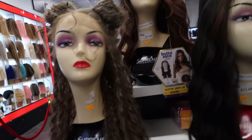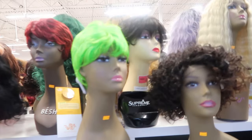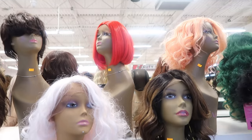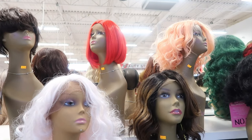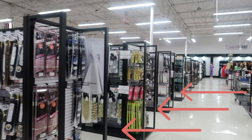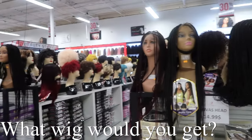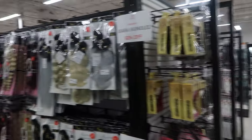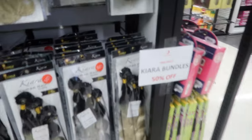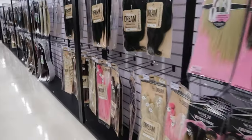This one is pretty y'all — they got wigs for days. You need a wig, then you need to come try it on. They even got braidy wigs and everything. They got deals and stuff. Tell me which wig y'all would get — they have everything you can think of. They had the like create-your-own-wig stuff and that pink one was so pretty.